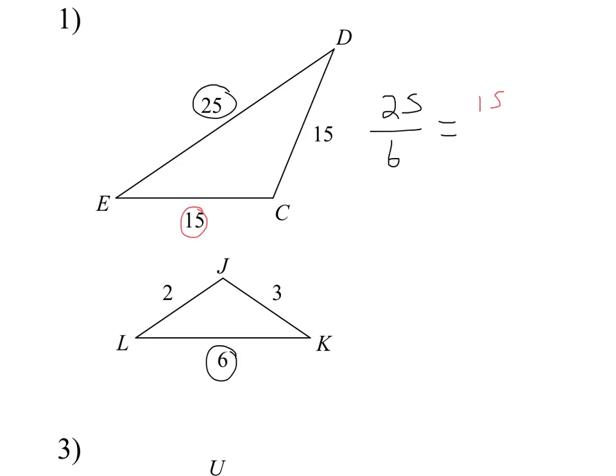I'm not sure which to go to. Let's assume it's the 2, but I think right away we'll see the problem. These two are not proportional. If you do the division, you will not get the same number. So if I were to divide these three fractions, they would not be equal. So you would say, no, they are not similar triangles because the sides are not proportional.